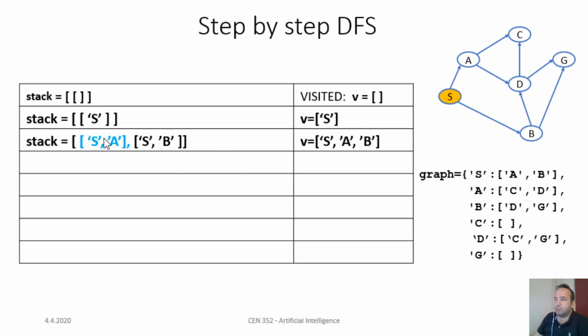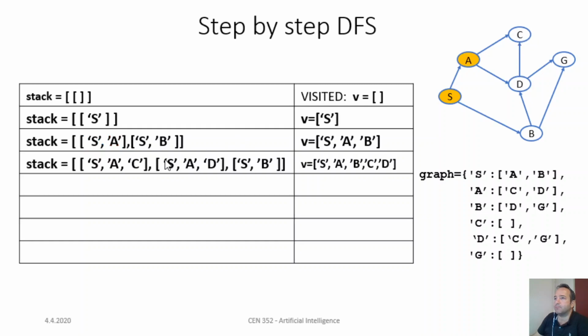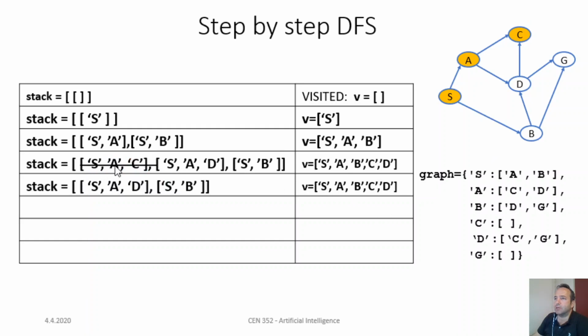After we pop the first list, we are going to remove it from our stack, and we are going to add the children of A, which are C and D here. SAC, SAD. Be careful, C is at the top of the stack. Why? Because we are told that the ties will be broken alphabetically. We are going to pop this one again. We will check, is there anything after C? No, there is no child at all. Then we are going to remove this path from our stack.